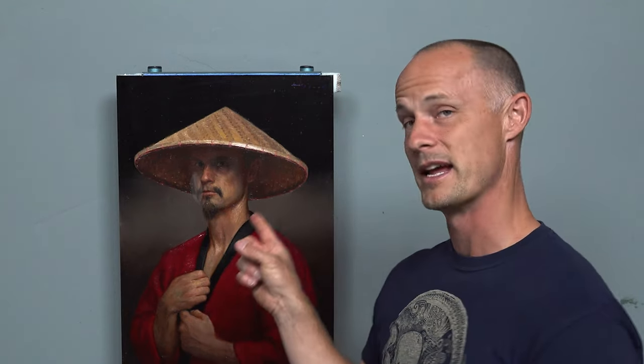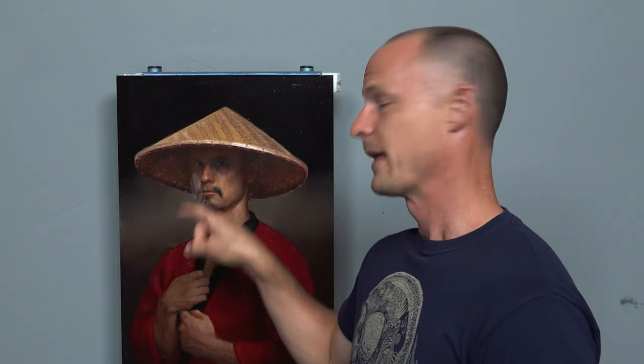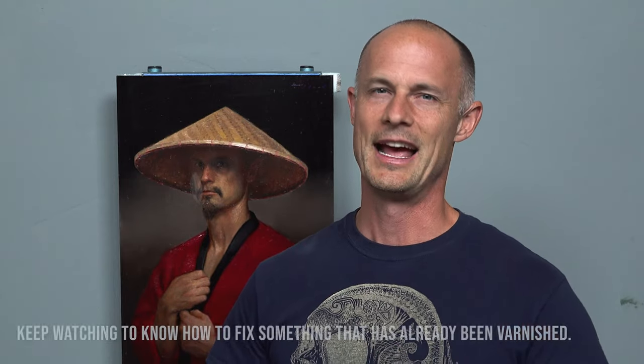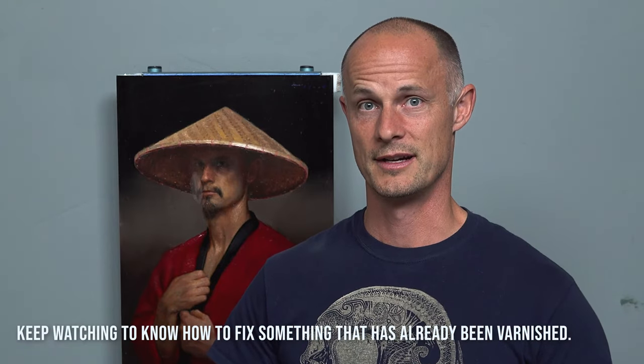I don't know if you can see where I have the wrong value in the area of this painting, but it's there. Literally, right there. Do you see it? Maybe I should zoom up. Okay, it's the side of my cheek that I painted. I thought I had everything done and rendered out, and this side of the cheek was too light in value. And when I varnished it, I didn't see it until after I varnished it. And then it brought out a big contrast in those colors.